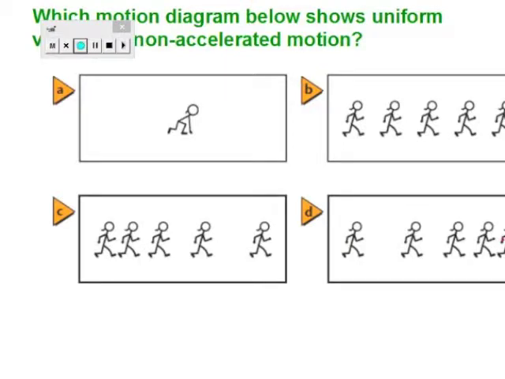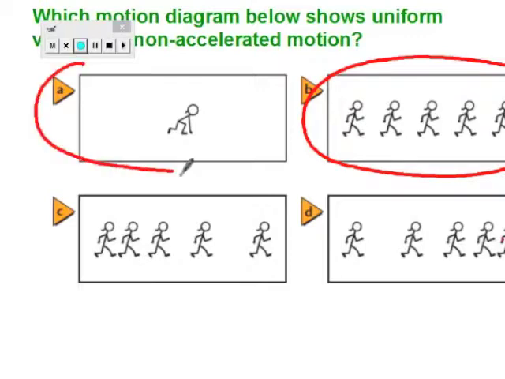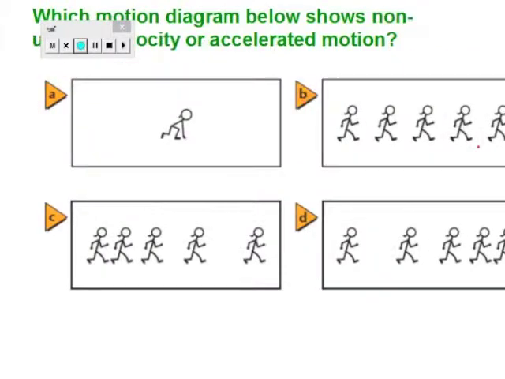A constant velocity. Which shows a constant velocity? A, B, C, or D? Good options here. Of course, B. But before you would move on, if this was a Minds on Physics, you'd have to pause and realize, wait a minute. 0 meters per second, that's constant velocity. That's not moving. So both A and B.